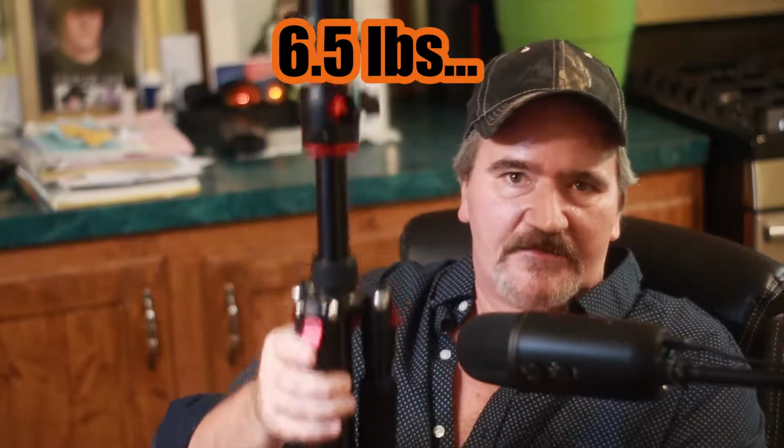And a good video tripod is going to have some weight to it. I know everybody wants the lightest tripod they can get, but let me tell you what, the tripod that is on that camera right there is almost 10 pounds. Yes, 10 pounds. This tripod weighs about 10 ounces, okay? And this tripod weighs about 3 pounds. Okay, so this has got some weight to it, maybe 4 pounds, but it's not crazy heavy.